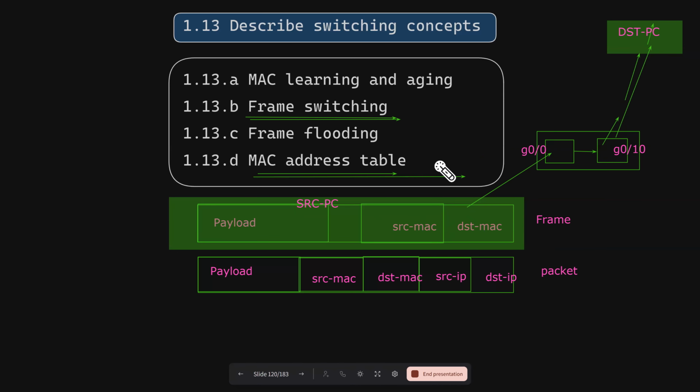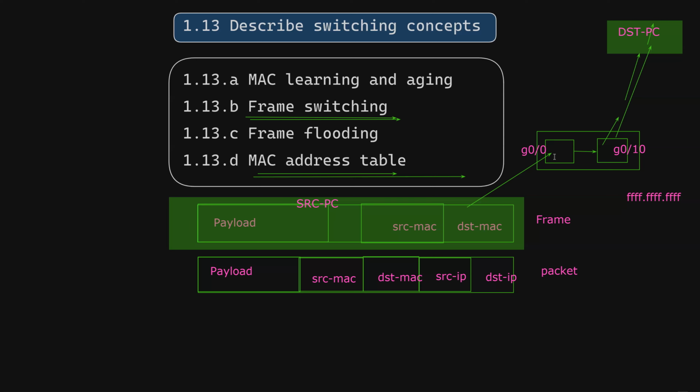Suppose the switch does not know where to send the destination frame. If the switch doesn't know, what will the switch do? In that case, they will do frame flooding. That means the source will be any known MAC address, but the destination will be all F's, the broadcast address.